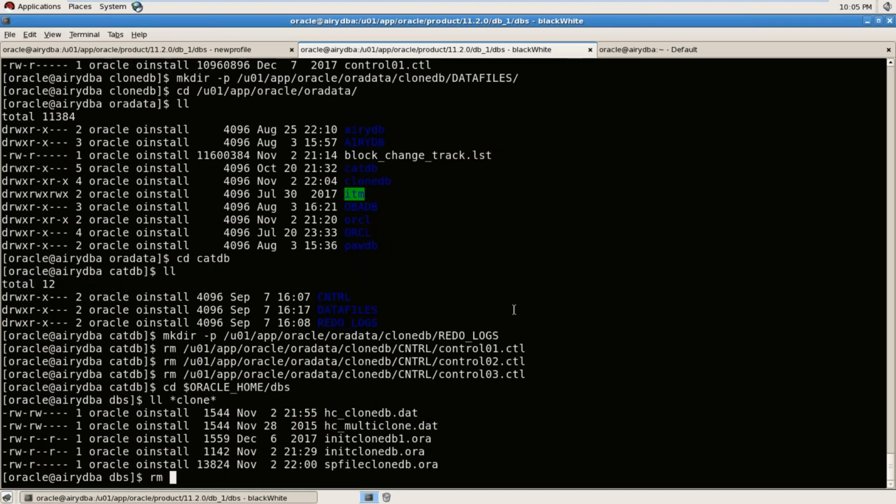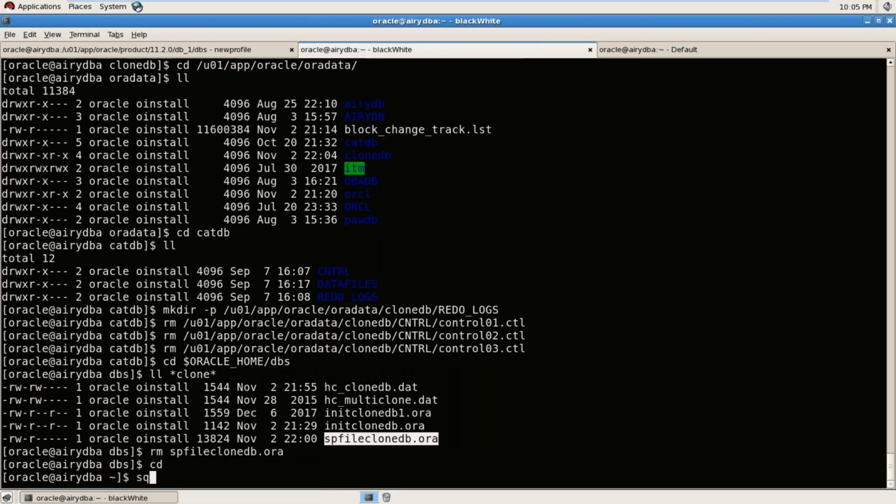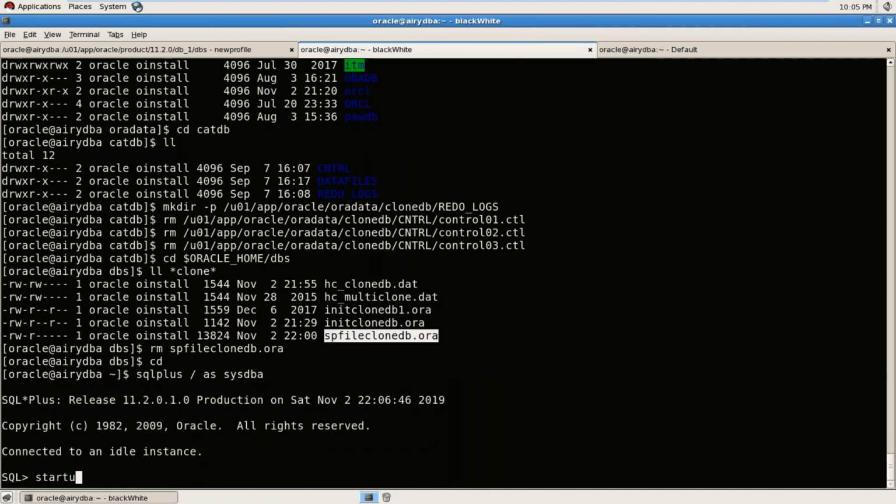So rm this one, the control file deleted, that has been deleted. So now sqlplus / as sysdba and startup nomount, and that path also created.